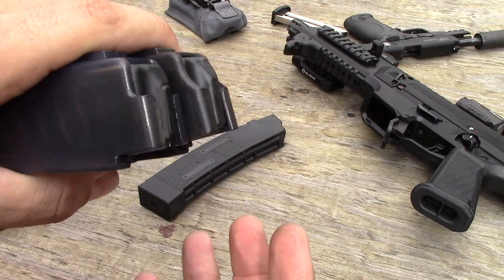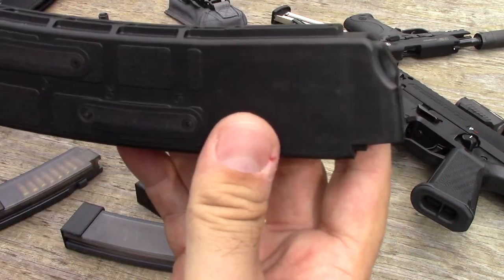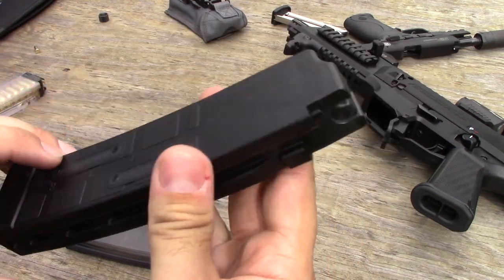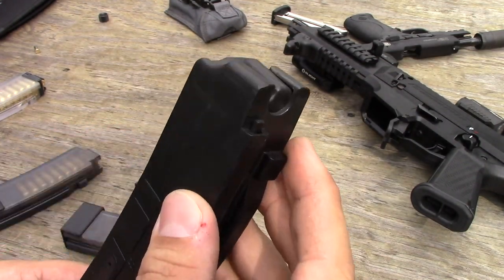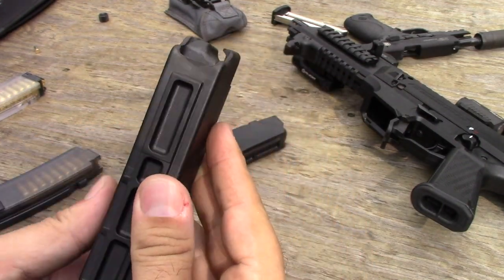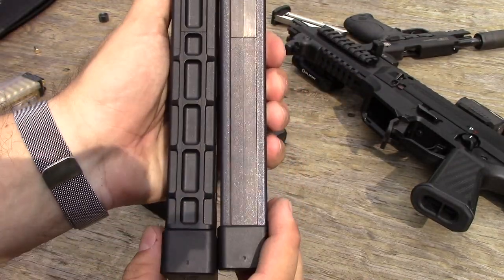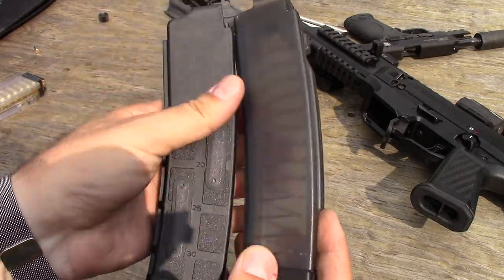I think they took a book out of Magpul's PMAG instructions, because these look a lot like a CZ Scorpion PMAG. And I think the fact that it's rounded off on these parts really makes a more rigid design, much more reliable. You can even see the front. Just kind of compare all the way around. Check that out, much more rigid design.